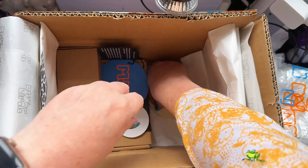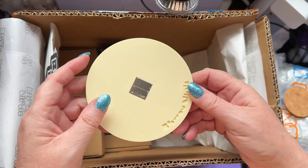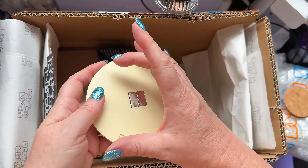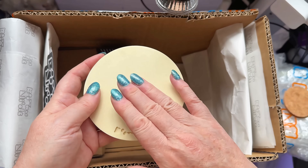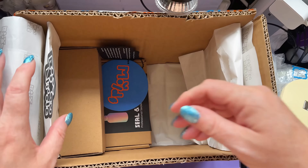There's some fun stuff in here as well — some other cork bases. And then there's this, which I had to ask them what it was. Apparently, it's a thing for centering and keeping your wick in place. You put your pot on top of it, put your wick in, and that will hold it in place. I'm going to glue it into the bottom of your pot first. Isn't that clever? It's just magnets. So we're going to give that a try.